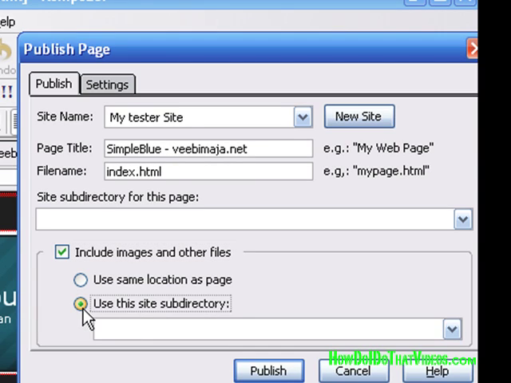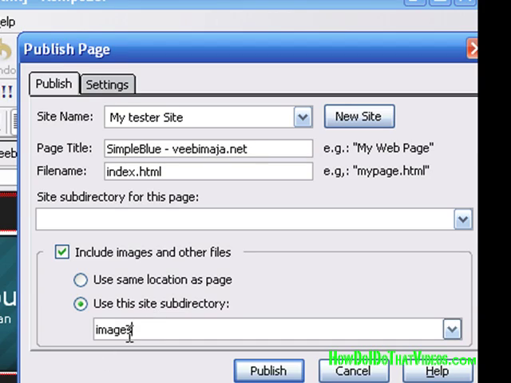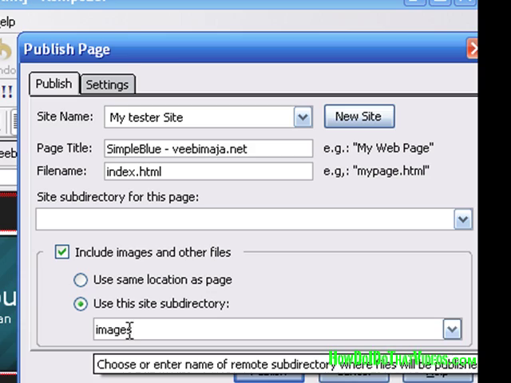What I would do, and this is the cool thing about this software, is if you tick this, go in here and you've got a separate images folder. There you go. Now it will put this image not in the same folder as your index.html, your public underscore HTML, but in the separate folder known as images. This is assuming, of course, you've already got this folder made on your server. I don't think it will create the folder. It will only put the images in the folder named this. So if you don't have a folder on your server already named images, you may want to do that before you do this.